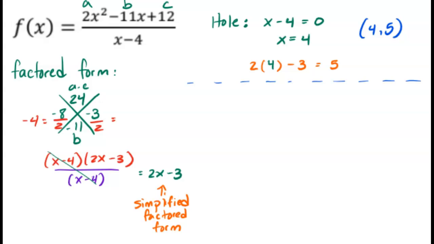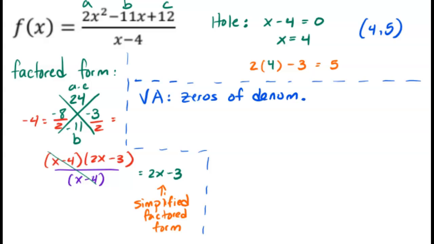Now what do you want me to find? What other key attributes should we be finding? The x-intercepts, what else? The asymptotes, okay. So let's find our vertical asymptote. How do we do that? This is where a lot of people went wrong. The vertical asymptotes are found by the zeros of the denominator. Are there any zeros left in the denominator after we remove our hole? Is there a denominator at all? What does this mean? None, because there is no variable in the denominator.